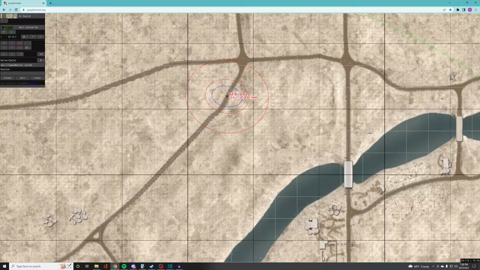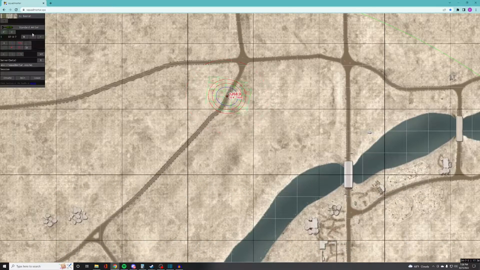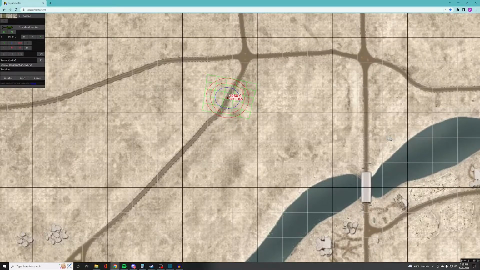The red circle, and this is including the dispersion radius, this inner red circle is the kill radius. So if you were to fire several rounds, you could expect that red circle to be the kill radius of where you hit, and then the outer red circle is the wound radius. Now if I change this to a standard mortar, you see how much smaller this gets, and we're going to talk through what the green grid means in a minute, but we'll focus on the Hell Cannon for now.